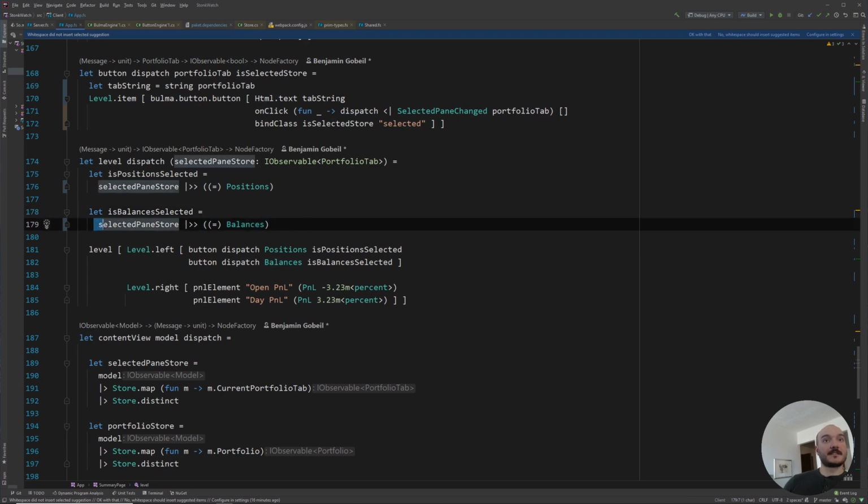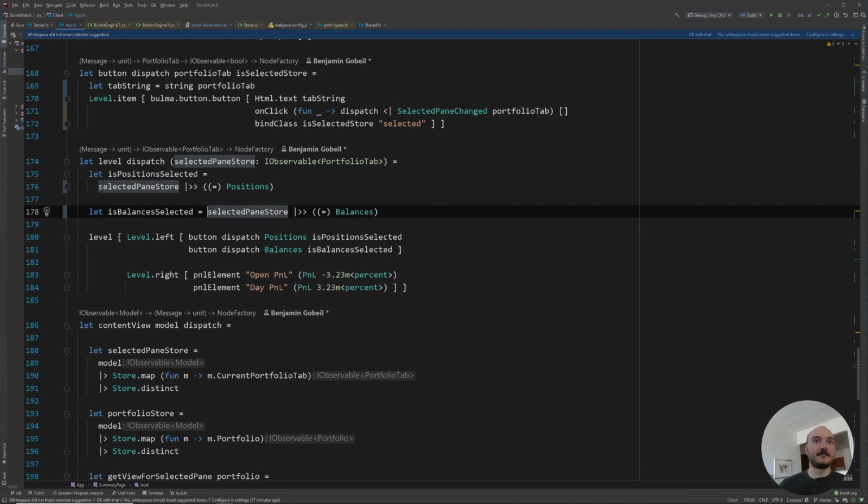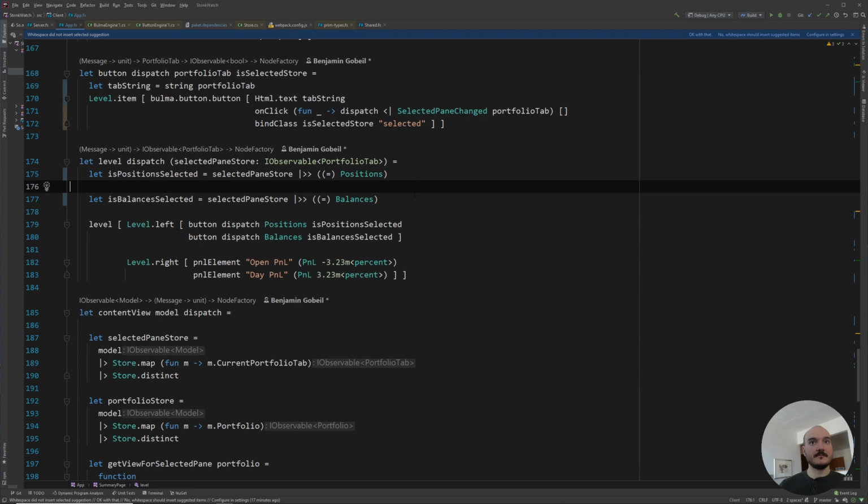Cool. So this means we're taking selected store and we're mapping it to this value, and this is a function. So equal is a two-parameter function, and it returns true if both arguments are equal according to the equality compare. In this case, by default, for discriminated unions, if it's the same, it'll return true, so that's good. And we actually put this on one line to reduce it even more. So I'm actually happy with that. And this is fine.